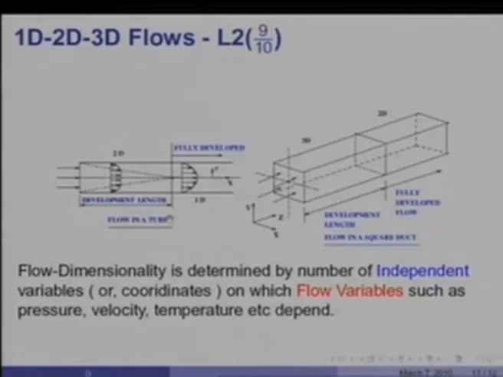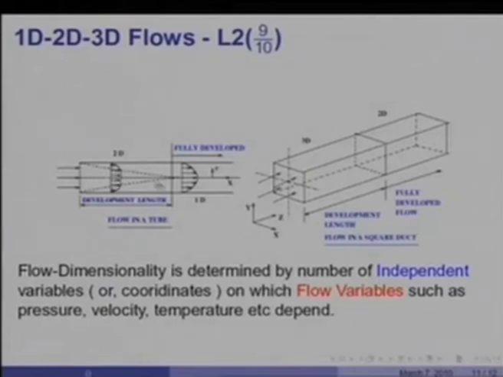I emphasize this connection of dimensionality with independent variables, because very often people think of the dimensionality of the flow as being concerned with the number of velocity components, which is not true. For example, if I had a swirling flow, an axisymmetric swirling flow, it will still be called a 2-dimensional flow, because all the 3 velocity components Vx, Vr and Vθ are functions of radius and axial distance. The third dimension is not involved, because we are talking about an axisymmetric flow.